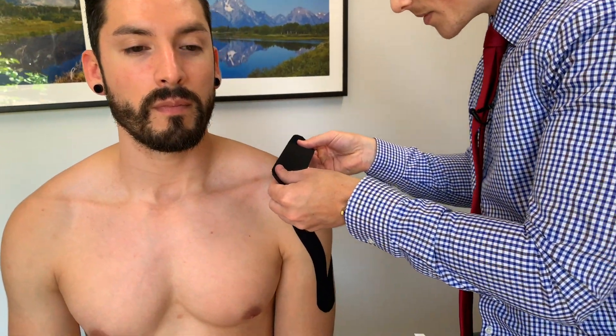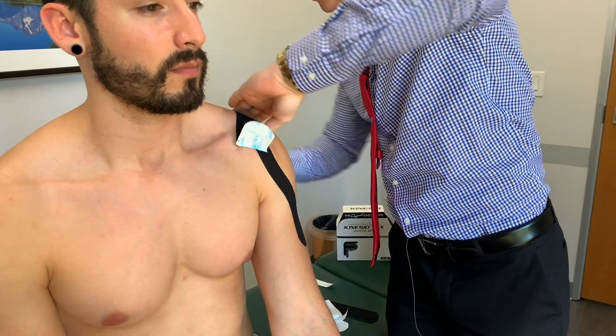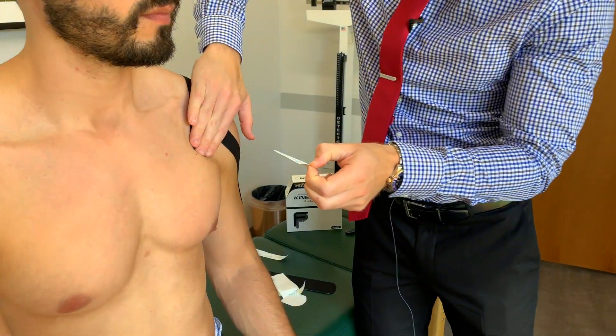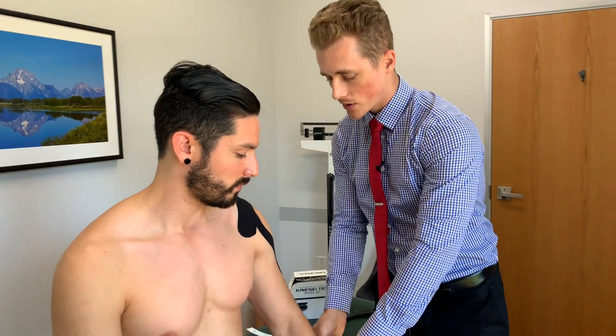As part two of the tape job, I'm going to tape the top part here. You have the humerus, the clavicle, and the scapula — they all come together to form a joint that has a lot of range of motion. But because you have a lot of range of motion, you have instability, and if you do a lot of weight, you expose yourself to injury. So I'm going to stabilize this area right here — another tape right on top, over the AC joint, with a little bit of stretch and some downward pressure. I'm going to hold it down, move the arm a little forward so we have some movement there, then bring the arm back and apply the rest. Depending on the type of injury, you can externally rotate, internally rotate, bring the arm forward or backward — that helps the tape address a specific range of motion that causes pain.